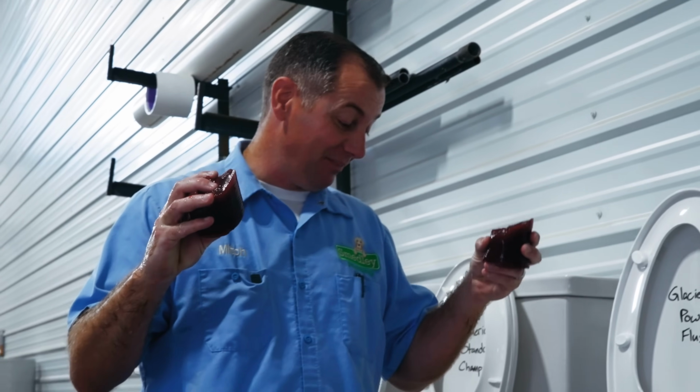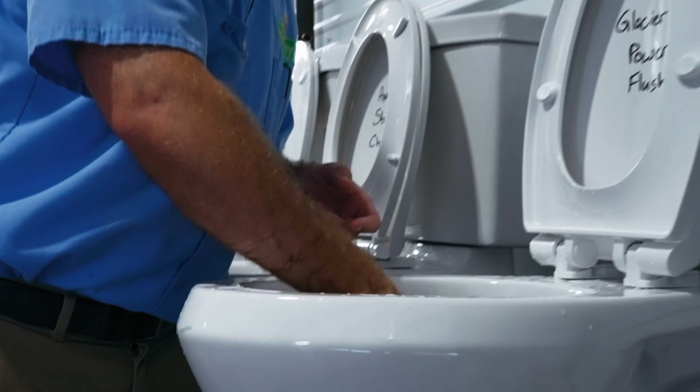We have 2 partial things of cranberry sauce left. Let's see if the Glacier Bay can handle a dose. That's pretty sweet. They weren't 2 full things of cranberry sauce. They were partials, but it was a whole lot more than 1. I'm gonna call that 1.5 cranberry sauces. That's pretty awesome. Totally mislabeled. They need to advertise that.